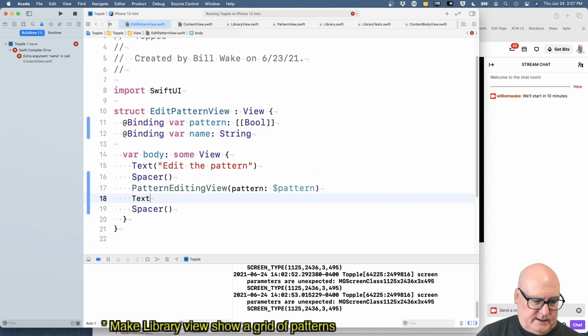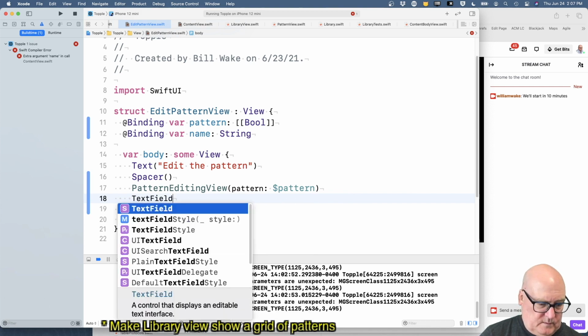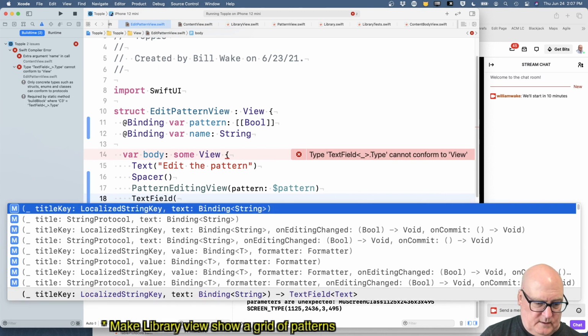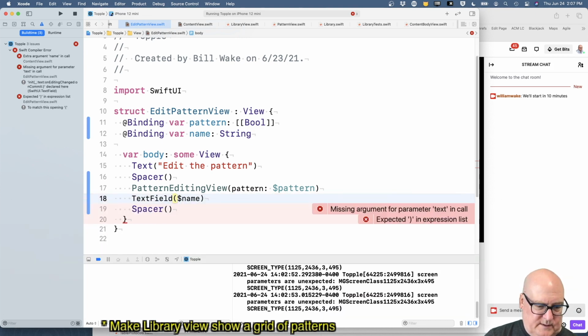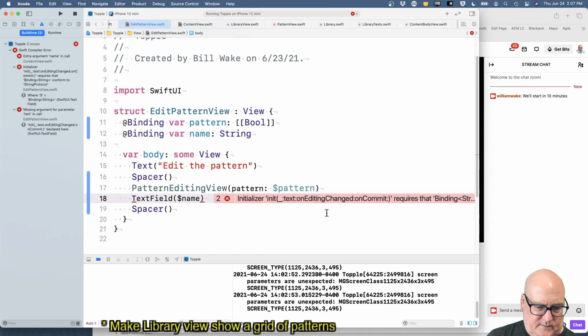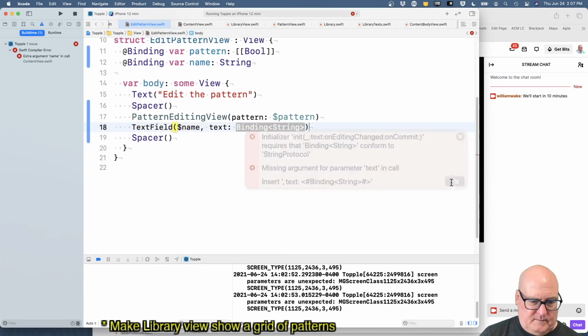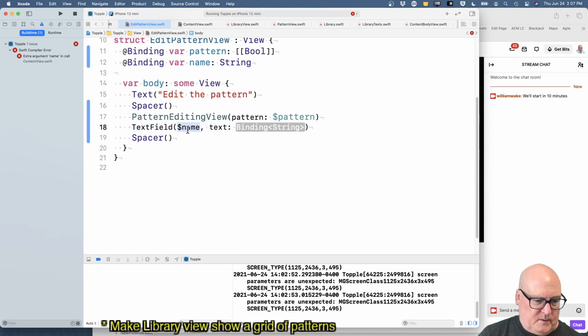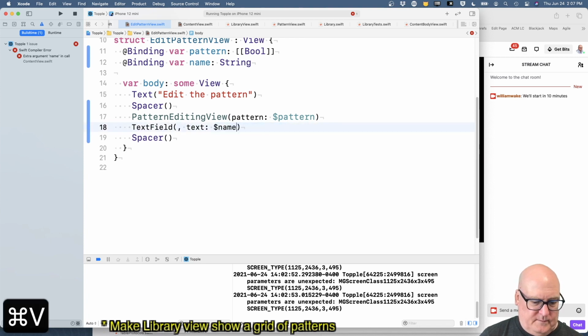And I want a text field. Title key, I think I just had to do the $name. Well, that's the $name. Can I do it like this?